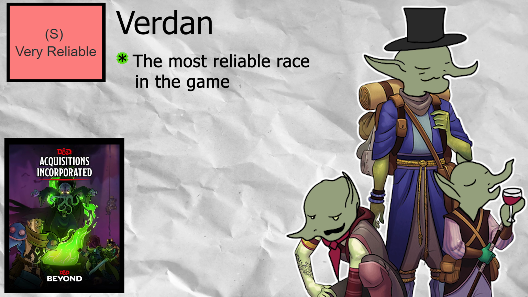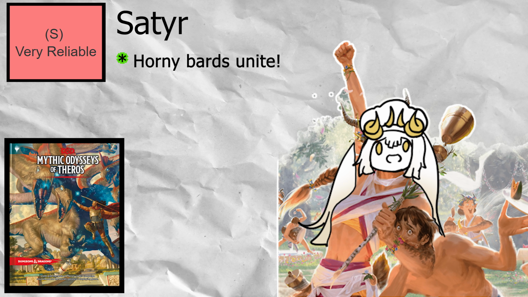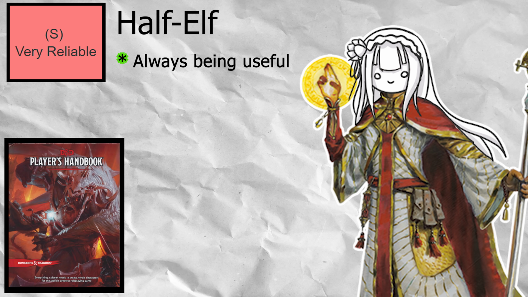Verdan is power. Satyr. As a bard, you don't get to pick this race. The race picks you. Half-Elf. This race is relevant at every waking moment of play. The traits are so simple that they pop up multiple times in almost every session. I personally think it lacks flavor, but this is a reliability tier list, so we didn't factor that in.